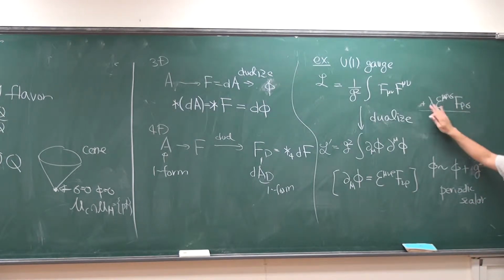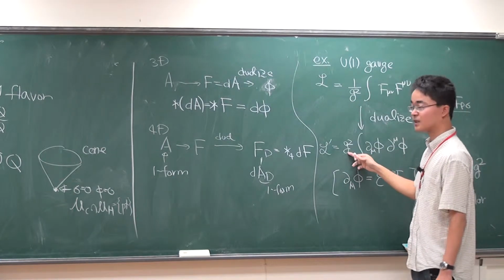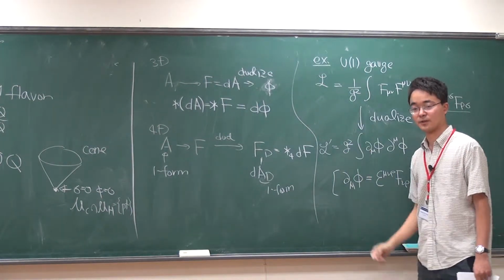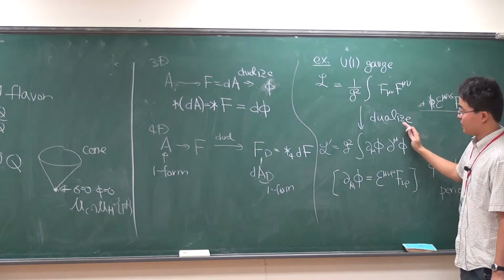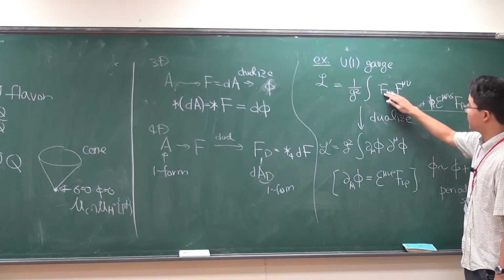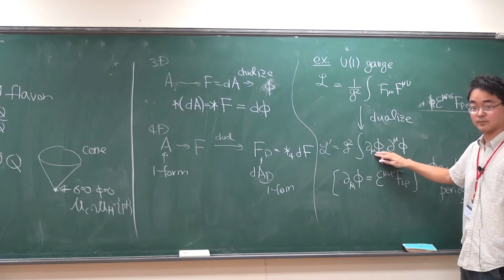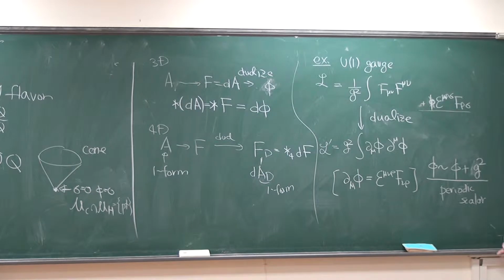And then probably I could write this phi even. Then you integrate out this F mu nu, and after that you obtain this term. And you can keep track of this factor G such that this becomes 1. G goes to 1. So for abelian theories, you can explicitly dualize, and the end result is that the gauge field is dualized to this periodic scalar. And there is a shift symmetry also.